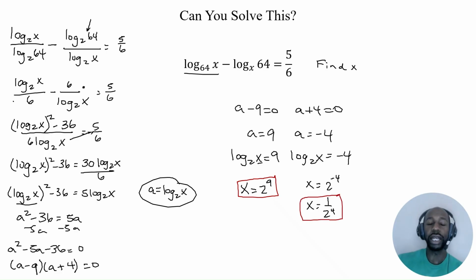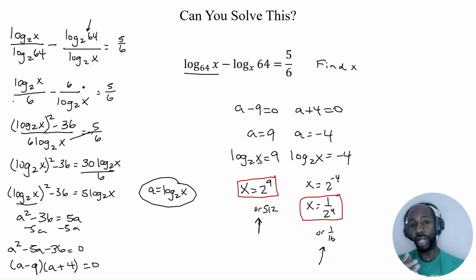Now, if you want, you can expand that. 2 to the ninth power is 512. And I'll write that here. And then 1 over 2 to the fourth power is just 1 over 16. 2, 4, 8, 16. Yeah. All right. So those are the answers I got. I checked this one by plugging it back in, and it worked. Now, let me know if you got this answer as well, but not that bad. I was pretty happy about this one. Let me know again if you got the answer.